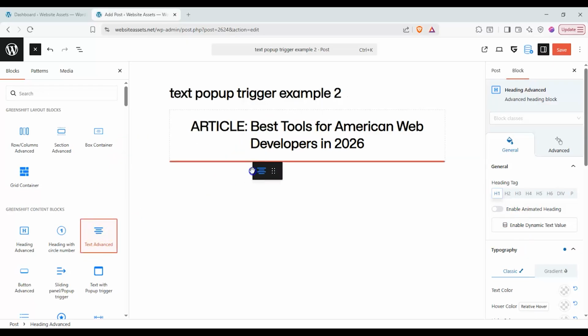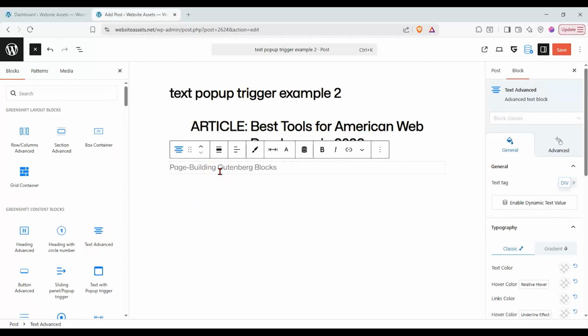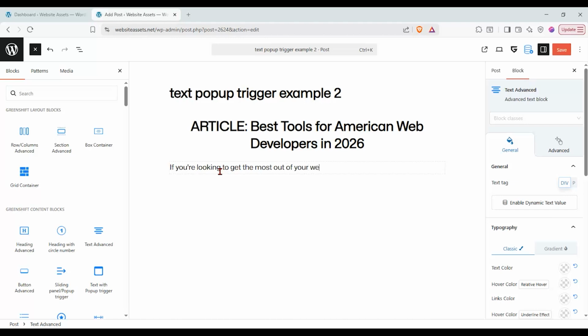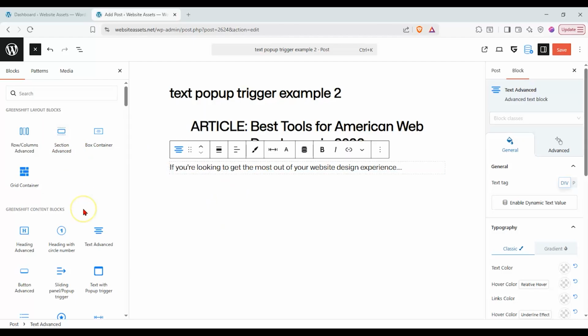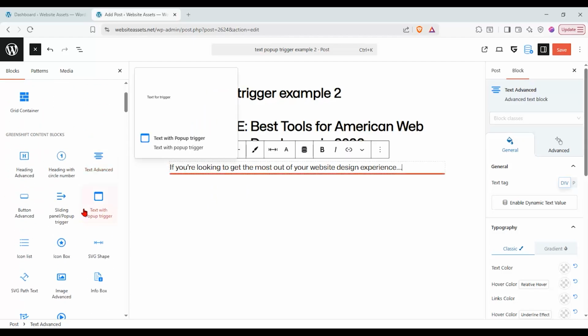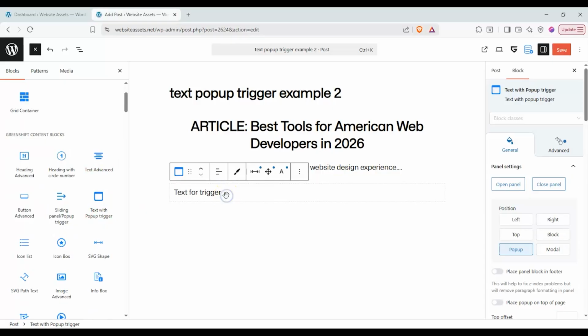And then we can put on over here just article text, like blah blah blah blah, and we can go ahead and insert the text with pop-up trigger over here.